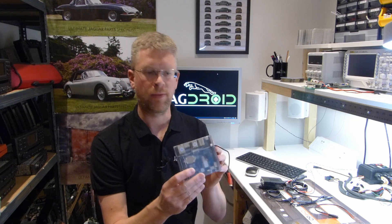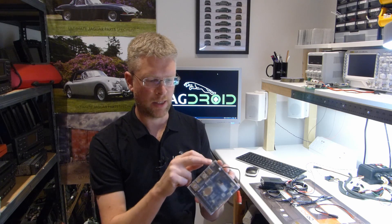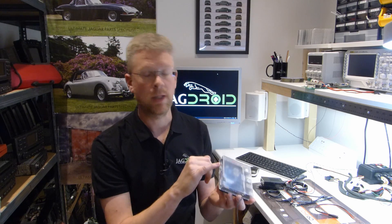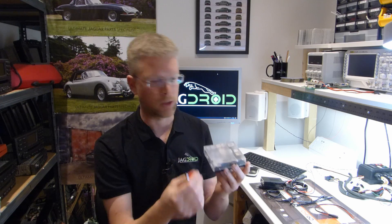The form factor is quite a bit different - as you can see it's a lot larger - but in terms of the actual physical connectivity it's pretty much identical, with the addition of a 3.5mm headphone audio output socket, so we can use that for analog output now as well as using the S/PDIF output for digital sound.